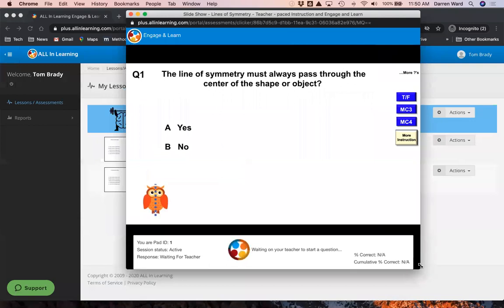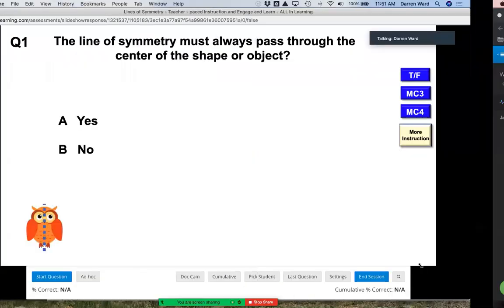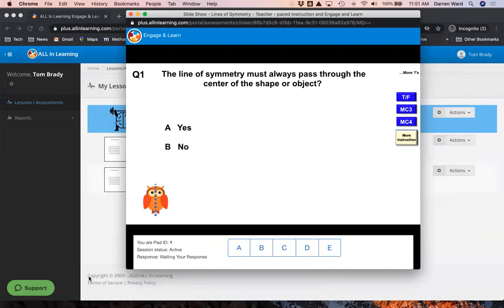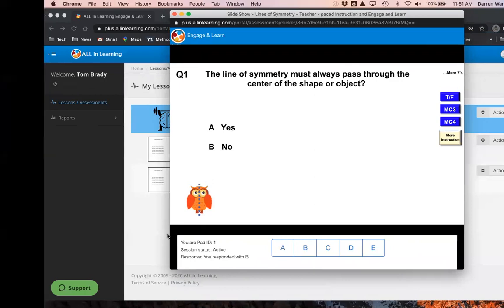So whether it was your own PowerPoint that you uploaded and added some questions to, or this one right here, the students will see it as you're leading them through it. So I'll click start question here. I'm going to have some students quickly answer the question, but I wanted you to see what Tom sees. He sees the question. He can click in his answer.